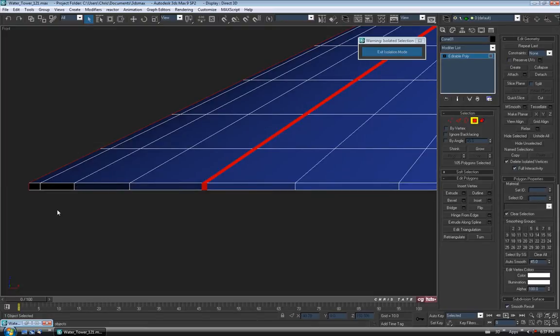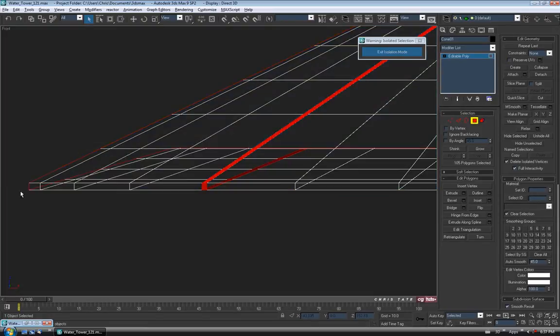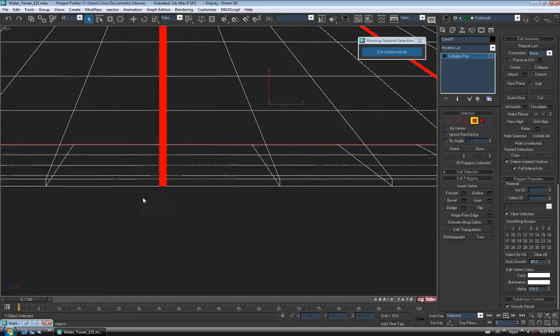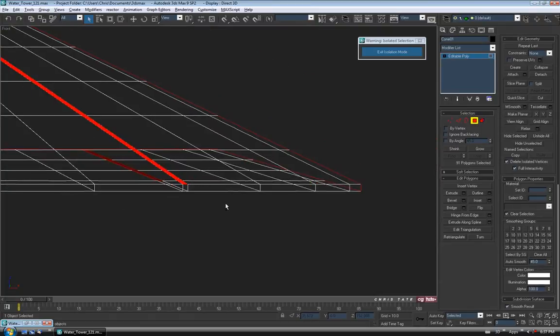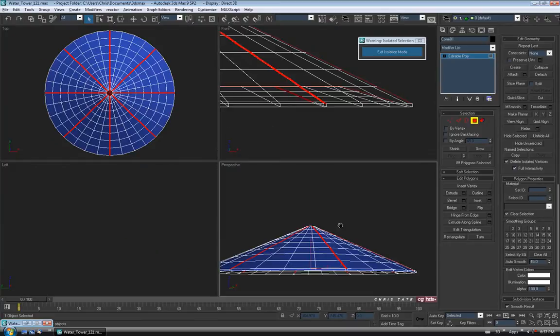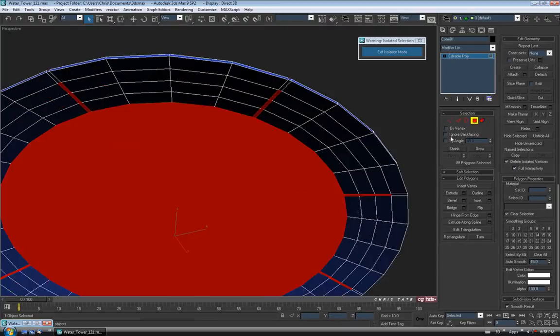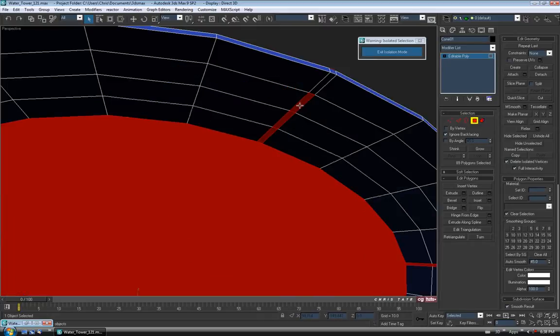So I'm going to hold down Alt, we'll do it in wireframe, and just drag through underneath that line. Alright, just to deselect whatever we can here. We'll have to do some of them manually, but I'm going to try to get a few this way. Alright, so all the way to the other side. Okay, and then we'll go out into perspective. Let's turn on ignore back facing here. And we'll just deselect these three ones underneath.